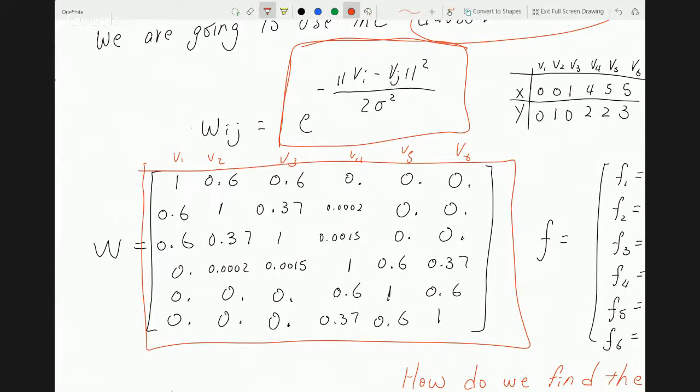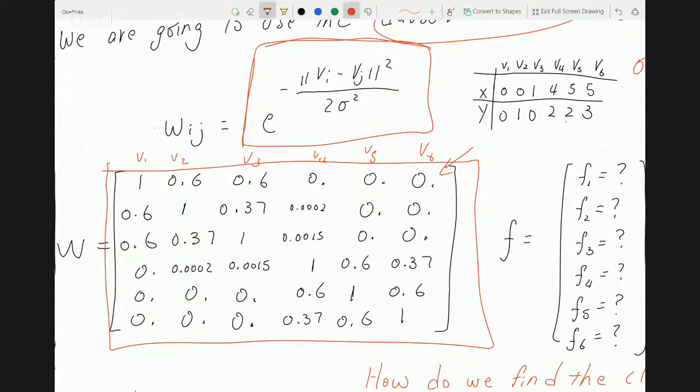Now is probably a good time for you to try calculating a couple of these, maybe even the whole matrix. Over here, I put 0 dot. It's actually not 0. It's a very, very small number, like 10 to the -8 or 10 to the -7. For all practical purposes, they're small enough to call 0, so I'm just going to round them down to 0. These other values are also pretty small, but I'm going to keep them. Just keep in mind that when I say 0 dot, it's not 0. It's just a very, very small number.